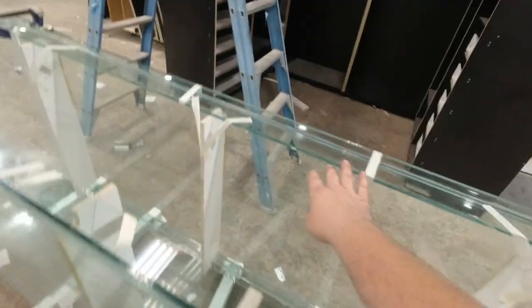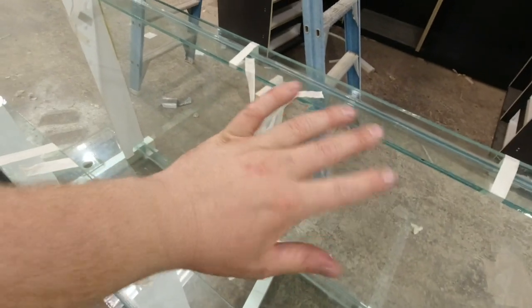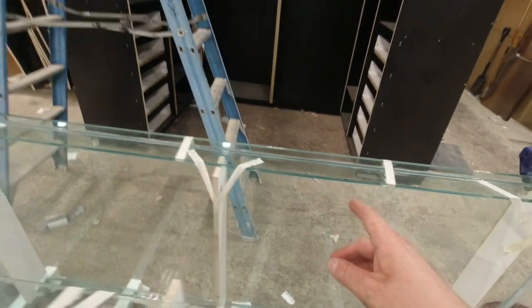That's got blood on it, but I don't think it's mine. No, not mine. That's kind of gross.